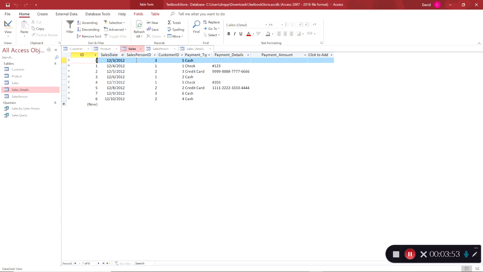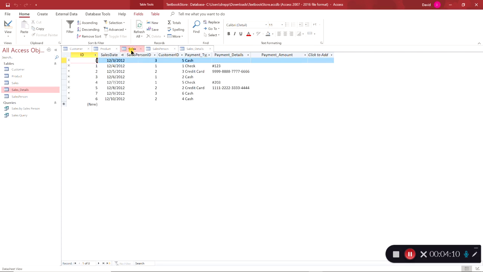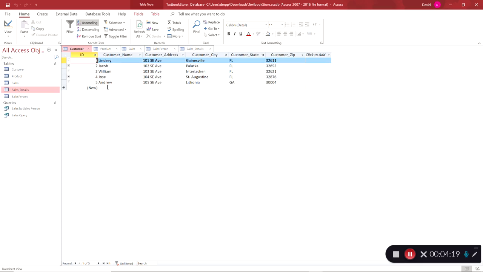So anyway, coming back to this, in the sales table we have sales date here, we have a salesperson ID, and this just references the ID that's in the salesperson table, right? And so we'll look in a minute at some relationships. You have a customer ID, which just references the customers in the customer table.